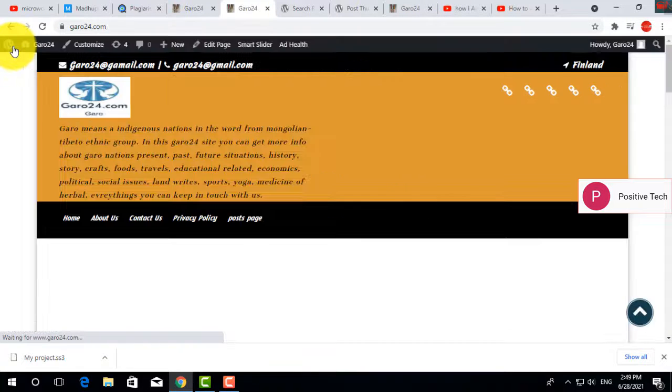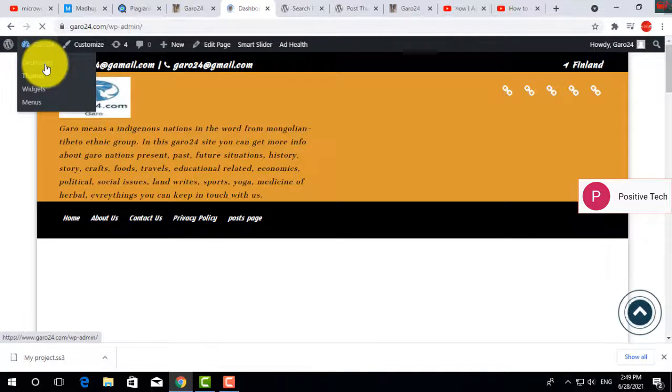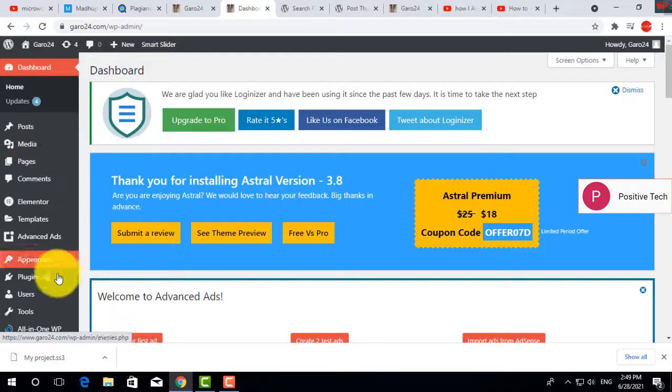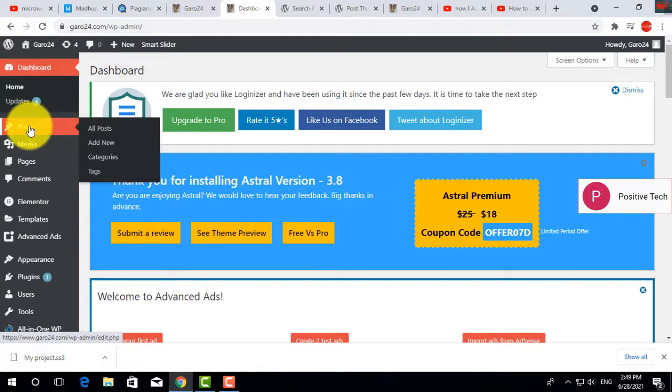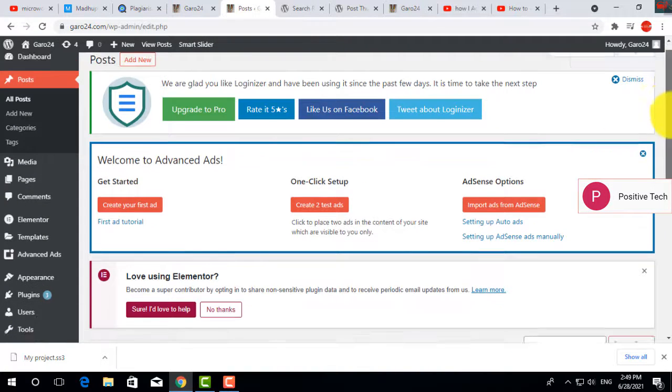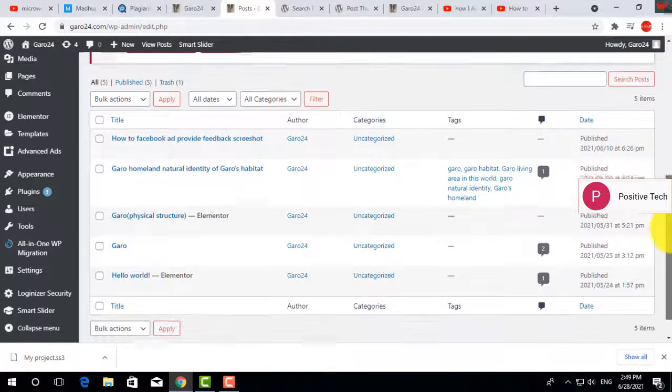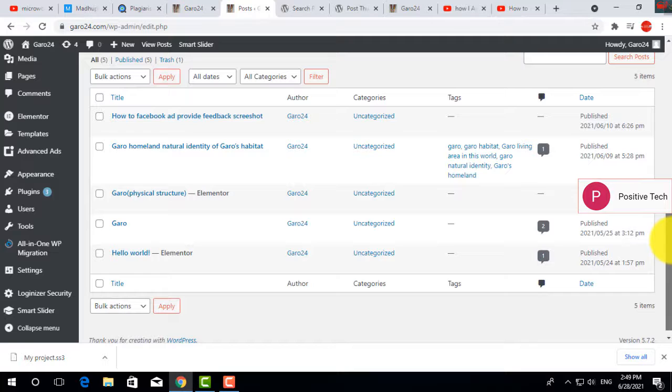This is very easy. You have to go to your dashboard and open all posts. Okay, here are all posts and featured images.